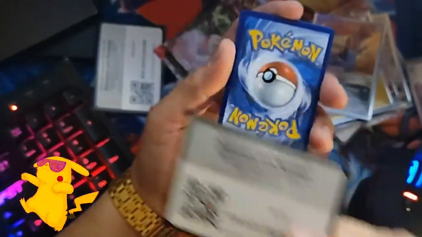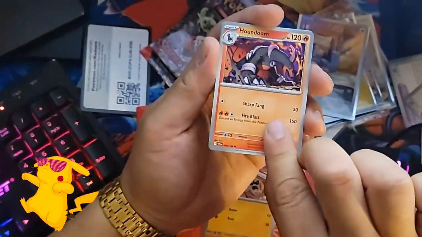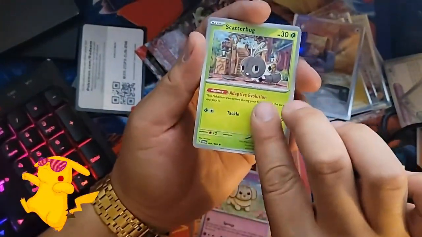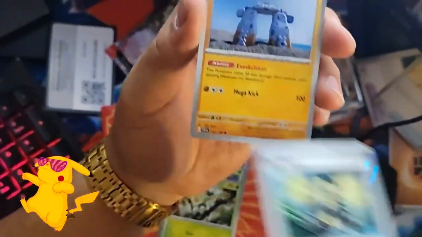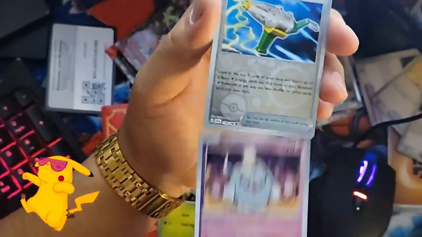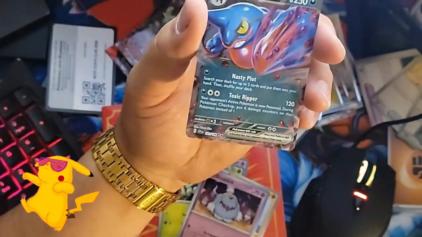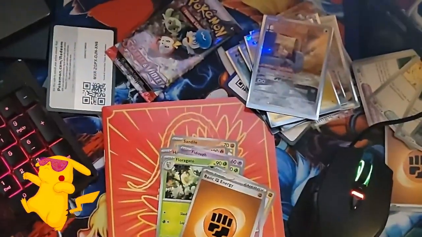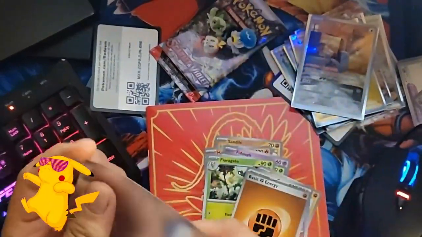There's that right there. Bam. Sandile. Houndoom. Ooh, this is thicker. Scatterbug. Borgato. Experience Share. Nice. Electric Generator. Ooh, Toxicroak EX. We're gonna have to look that up for show.